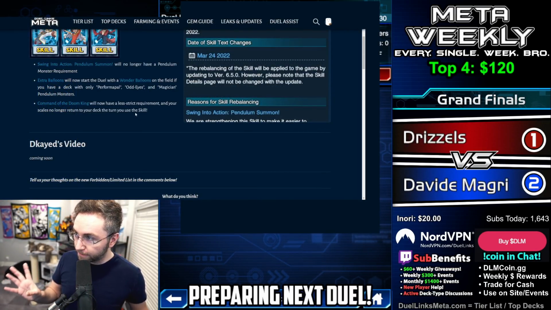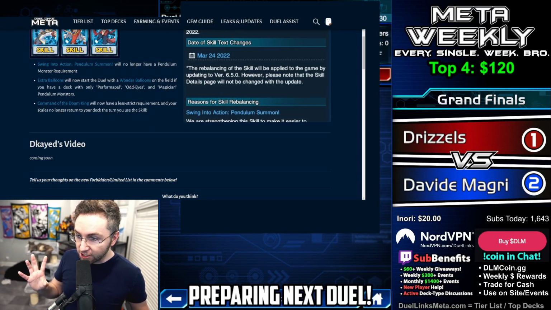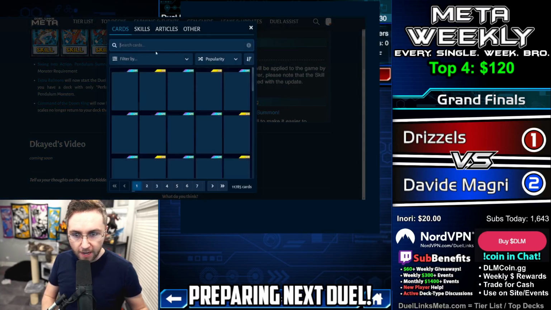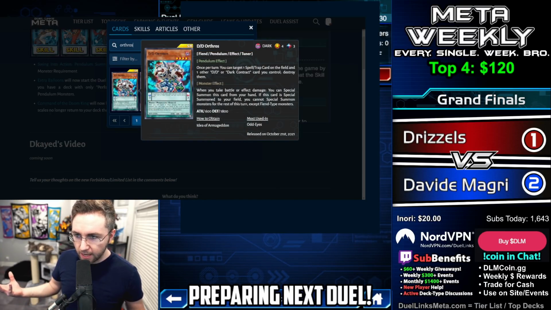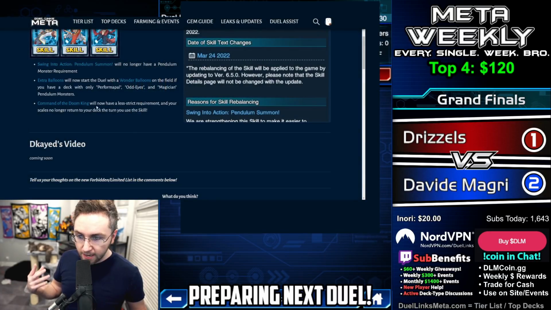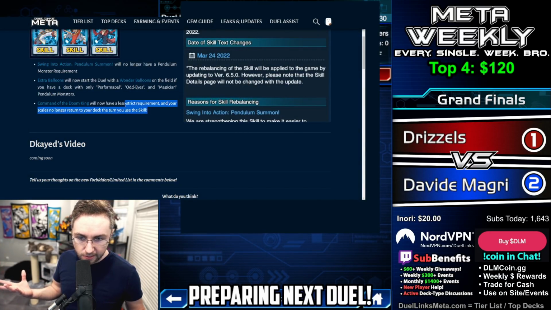It's also worth noting with the Command of the Doom King that your scales no longer return to your deck. That is a big deal. So you can get Orthros onto the field for pop-in, very good. Orthros, very good. And that makes the deck a lot better. So I'm excited for Triple D, not only lessening the restriction, but also making the skill a little bit better.